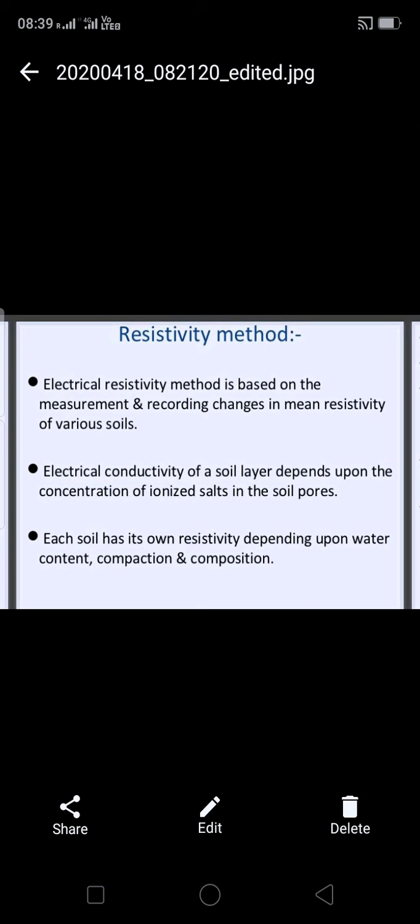We see the potential difference as we increase the distance. If the potential difference is high, then the soil is hard. If it is low, then it is soft. For example, if the potential values are 20 and 3, where 3 is low, the potential difference is very minute, which means there will be rock. If the potential difference is high, say 20, this means the soil is soft.